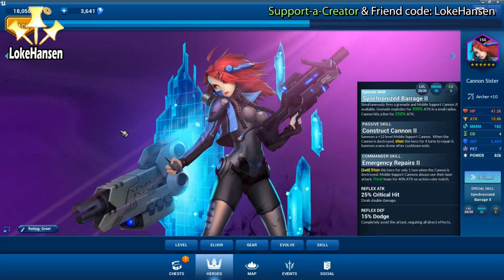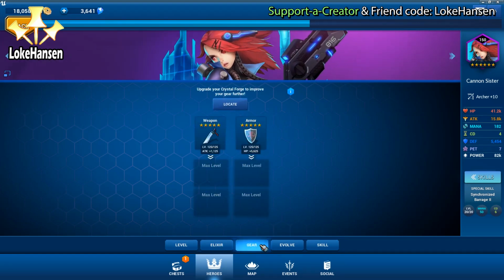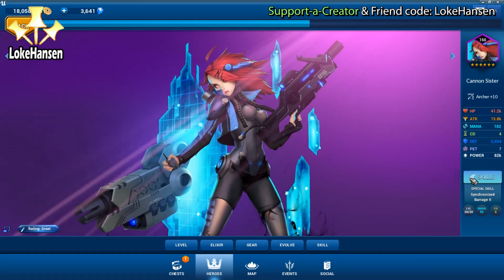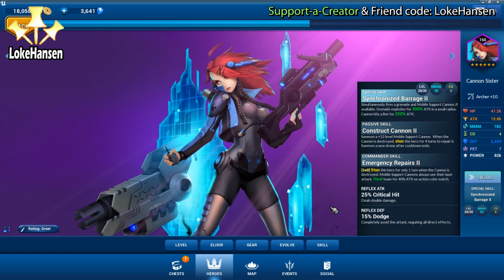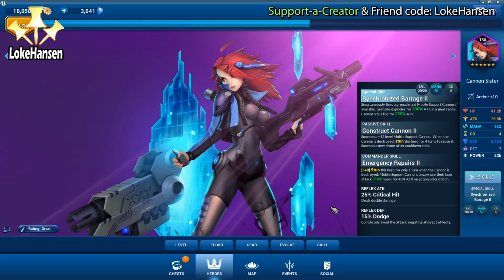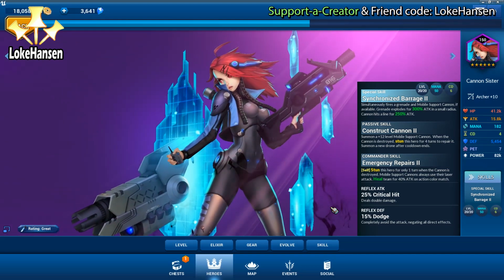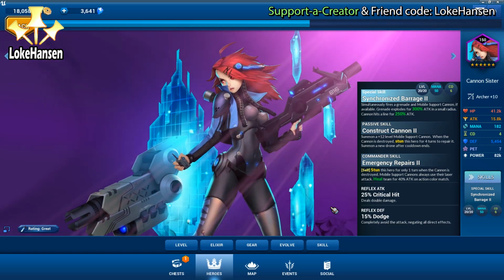I bought two Cannon Sisters and buffed one up completely because I was pretty hyped about how this hero could work, being a Dark Element Archer with an Archer helper that I really wanted. Her special is to throw a grenade for 300% attack damage and make her helper deal 250% attack in a line.